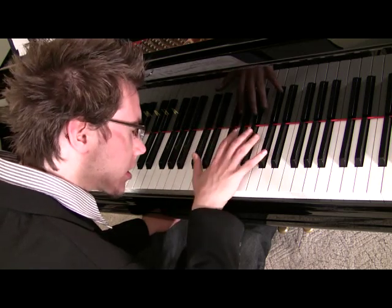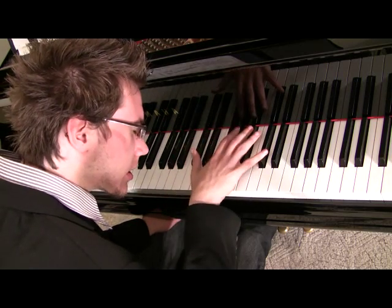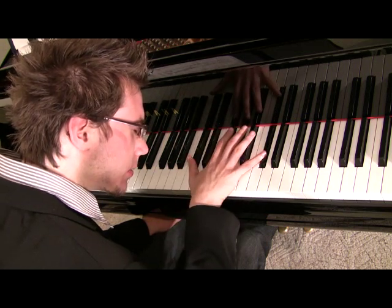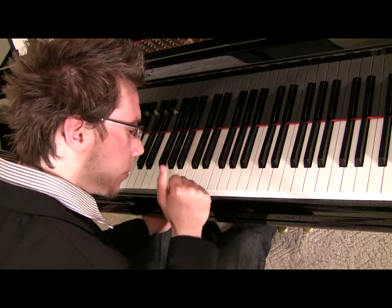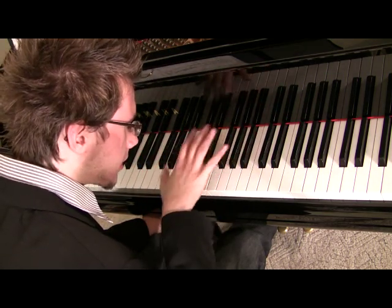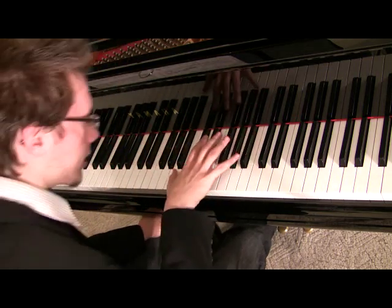Now as you do it, start to close your eyes and see if you can still hit the notes. Then open them periodically and check to make sure. While you're doing this, try to measure the distance in your mind. Feel the difference in your body.